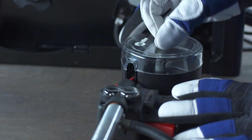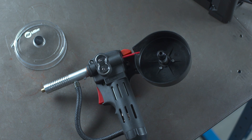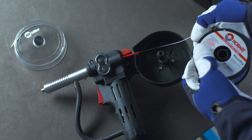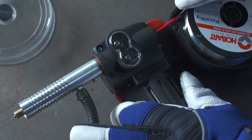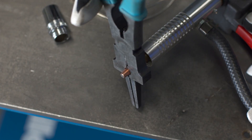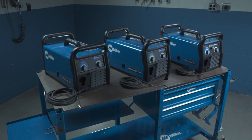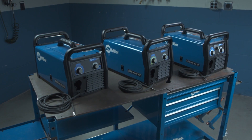The spool gun holds the spool of wire, so first remove the spool cover and lay it on a flat surface. Start your spool of aluminum wire by straightening about 4 inches of wire. Begin to thread that wire into the inlet guide before placing the spool in the gun. Pull the gun trigger to allow the drive rolls to pull the wire through and push out to the end of the gun. Install the proper contact tip, replace the nozzle and the spool cover. Follow these steps and you'll be on your way to enjoying the capability and versatility of your new Millermatic 141, 190, or 211.